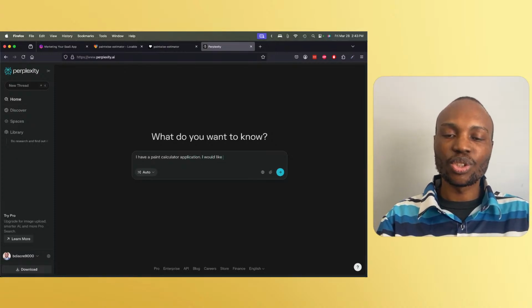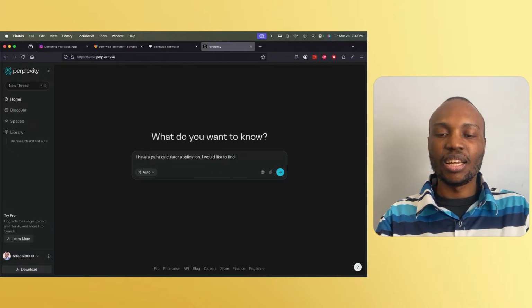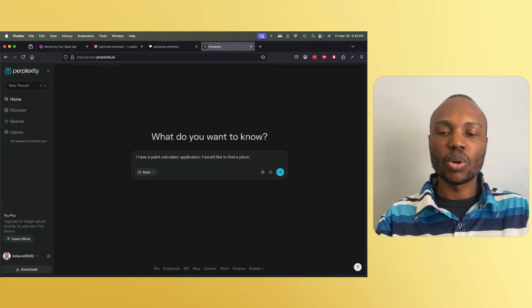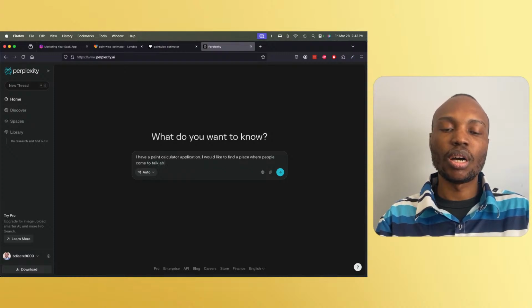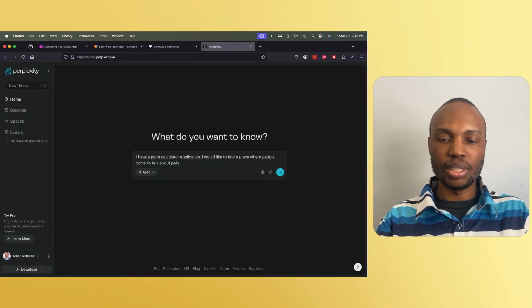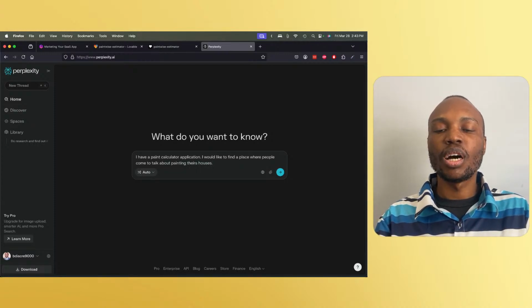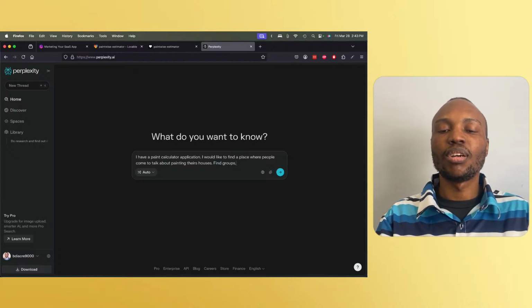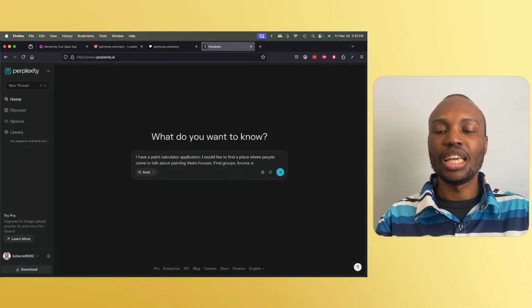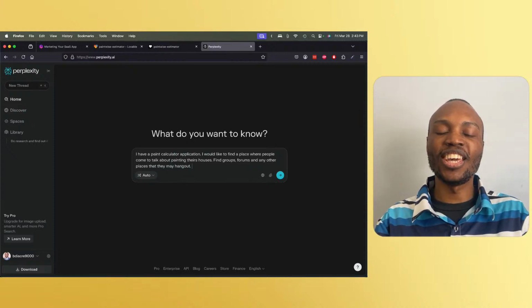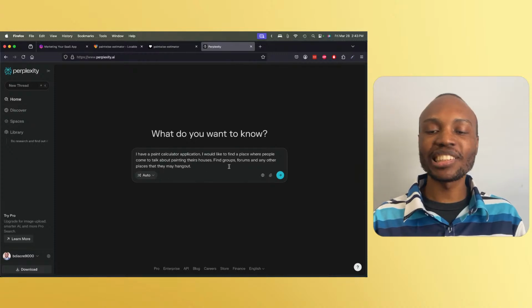I would like to find a place where people come to talk about painting their houses, right? Something like that. Find groups, forums, and any other places that they may hang out. Right? This is called Perplexity, and Perplexity is so smart.